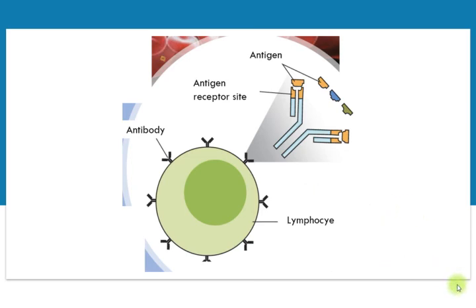I hope you can understand our subtopic today about the body's defense. At the end of this lesson, you should know the meaning of antigen, antibodies, and also immunity. So again, what is immunity? Immunity is the body's ability to fight infection caused by pathogens. That is referred to as immunity, the body's ability to fight against infection.